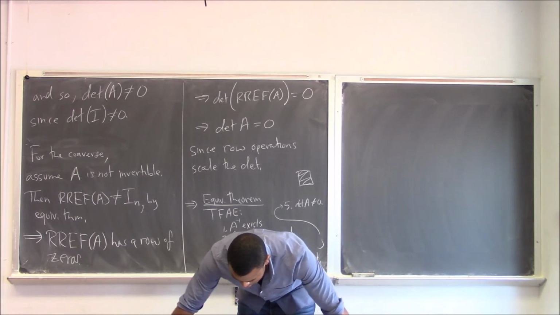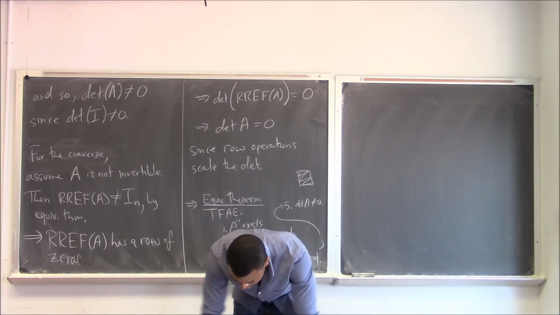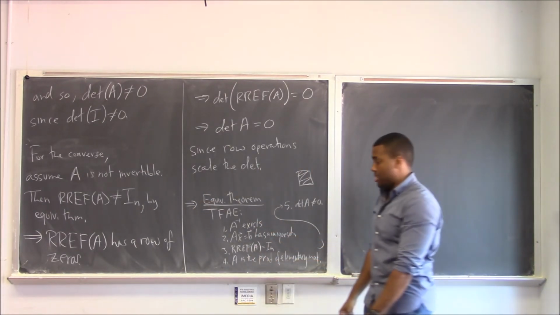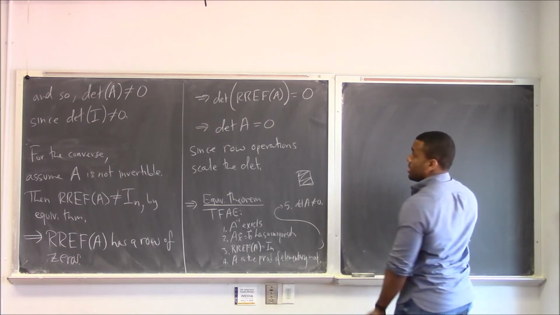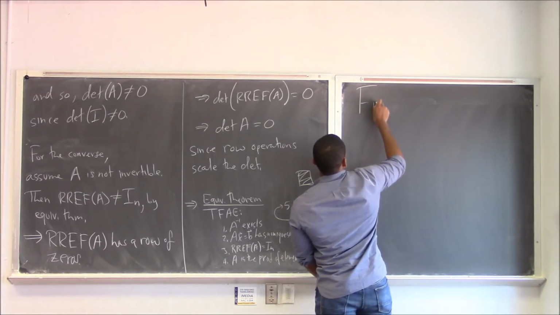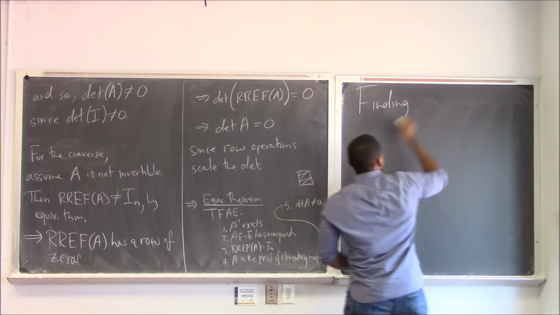We're actually behind time, so let's see if I can show you at least one method for finding the inverse, and we'll do the other one the next time. And we're going to use this as the idea. This is going to be the inspiration for this method. So now we're going to look at finding the inverse. It's one thing to know it exists, but what is it?